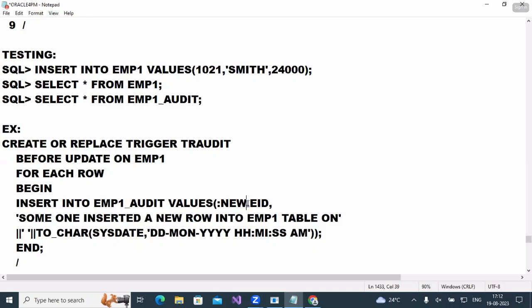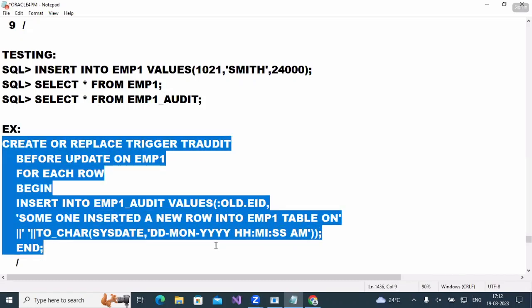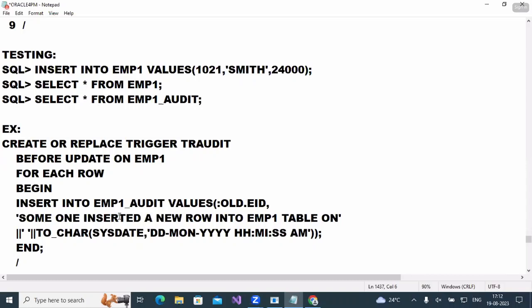Existing means old or new? Old. That's why you use old. Everything will be the same here. And let me write one statement also: someone updated a row in the EMP1 table.